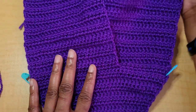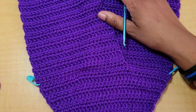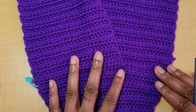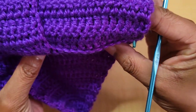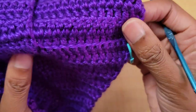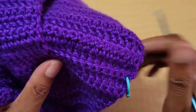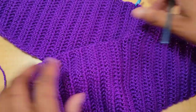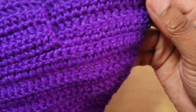All right, so once you have both panels made, we're going to start on the border. So you'll notice that one side of the bikini bottom has the exposed loops where we didn't use those loops. That's only on the inside of the garment. On the front side, there should not be any exposed loops on either side. It should look really smooth.